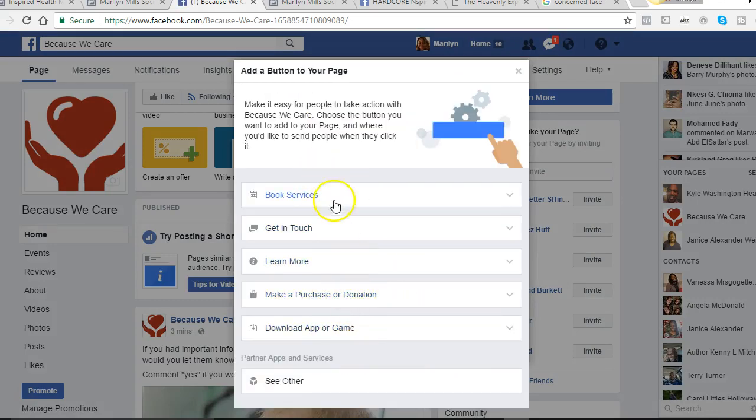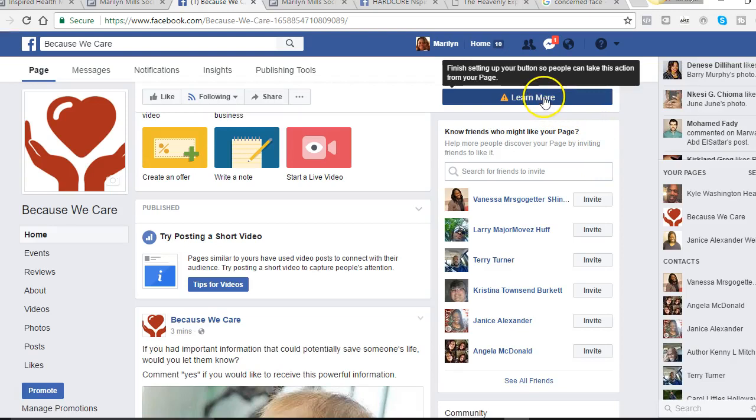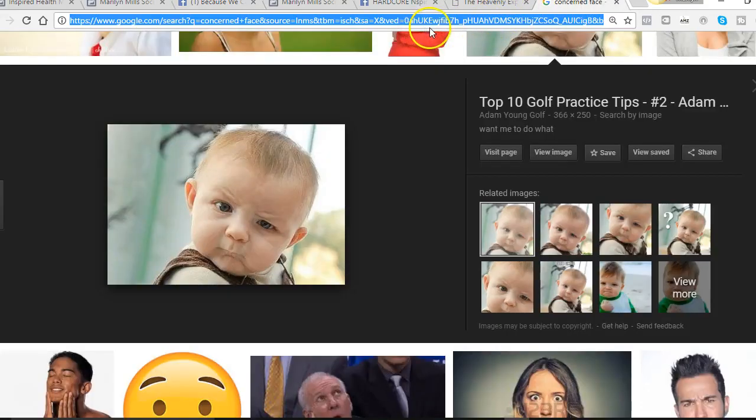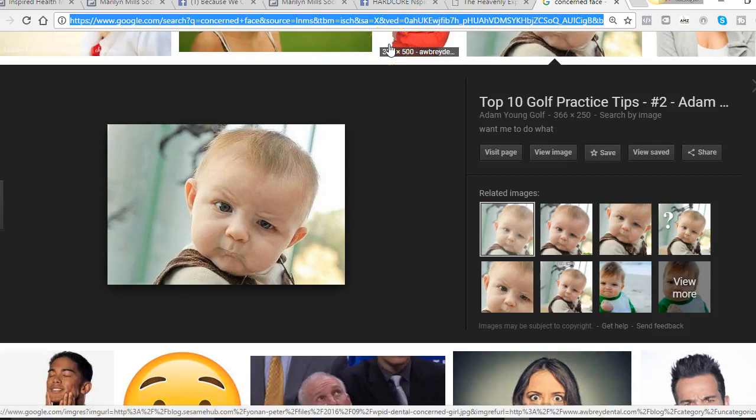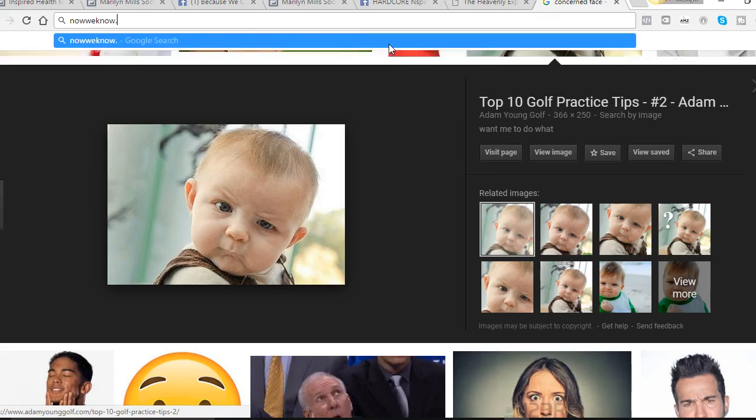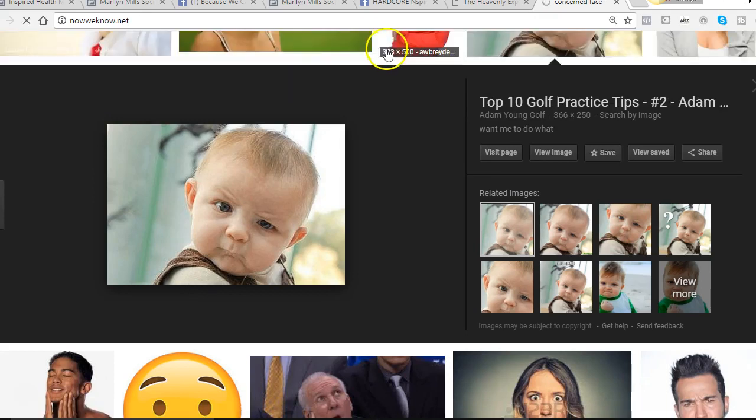we haven't set up a button here, but what we would do is not set up a shop button. We will go over to, and we're going to do this now, I think it's nowweknow.net.